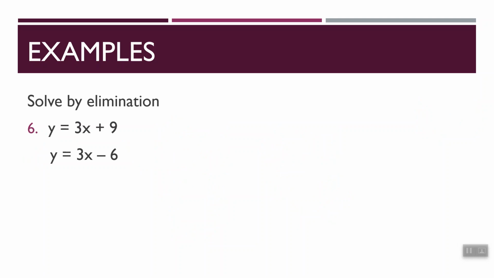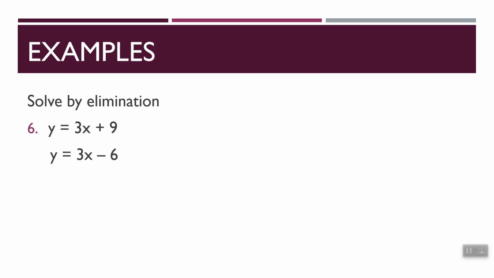Okay, one more example here. These two equations are now written a little bit differently. Instead of being in standard form, they are in slope-intercept form, and that doesn't matter. You can subtract the x's over to the other side if you prefer to see it that way, or you can still leave it like this. You can do elimination as long as everything in the two equations lines up with each other. So you want the y's lined up, you want the x's lined up, and you want the constant lined up. You don't want to have one equation in standard form and the other equation in slope-intercept form. We wouldn't use elimination for that method.